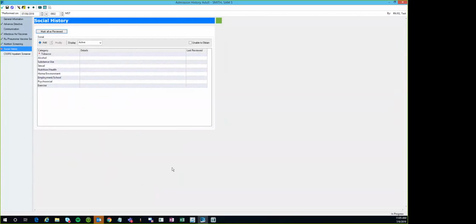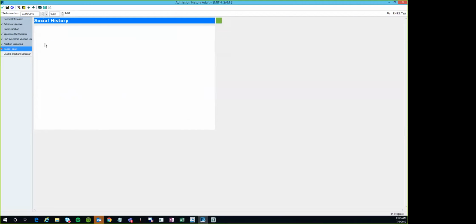Social history is a big update for you all with this optimization effort. Social history will be within this power form as a social history control. This will flow into the workflow end pages that can be viewed within that histories component, which we'll get to in a minute, as well as the histories within your table of contents. So you can document your social history directly within this control. This red asterisk designates that the category is mandatory. So we have tobacco as a mandatory field to be documented.